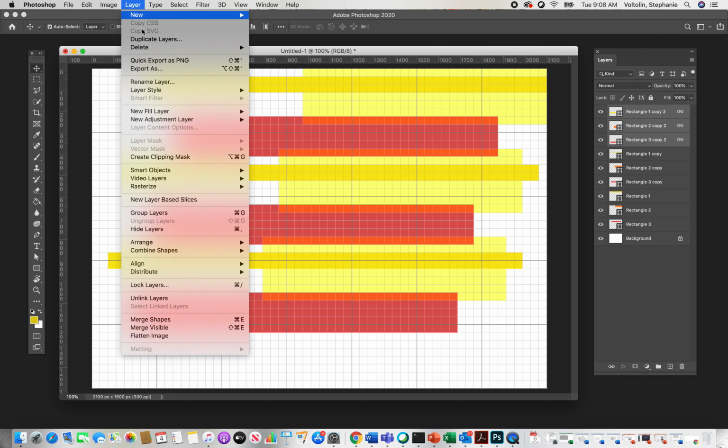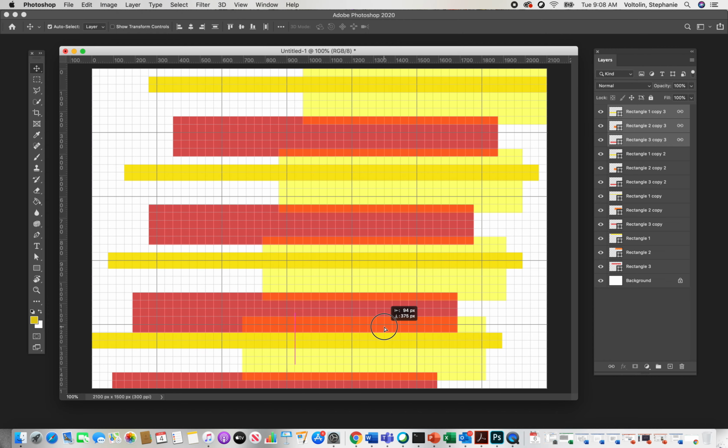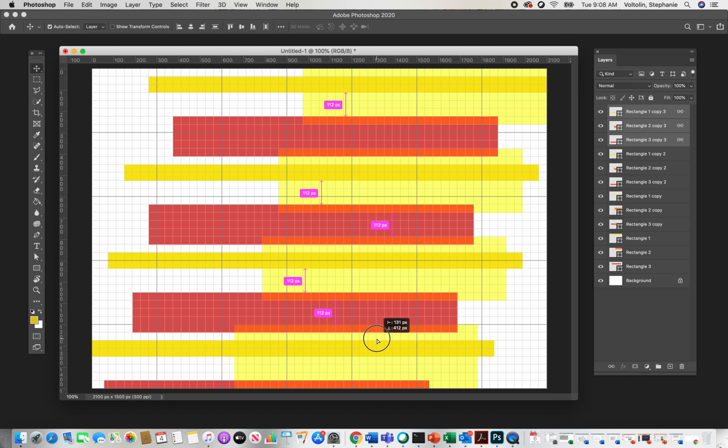Okay, let's do one more. Make sure it's only 2 over. Nope, that was 3. Now you see how quickly I've been able to work on a grid. How easy that was to play around and work with this, because I now know what each little division means.